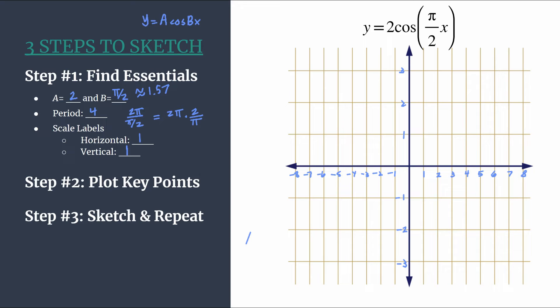Let's remember our cosine pattern is maximum 0, minimum 0. If you have a reflection, you know it would kind of flip that, but we don't have a reflection here. There's no negative out front, so we know that this is just an original cosine pattern. And we know that our maximum y coordinate, we just look at A. We see A is 2. So our y intercept is going to be 0, 2.